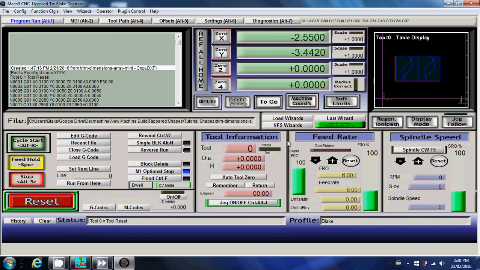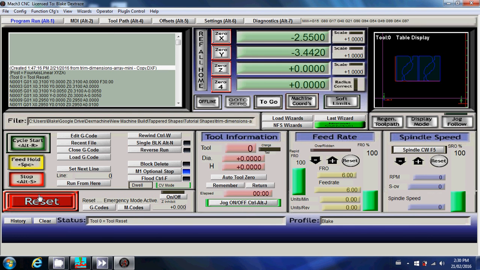Alright, so now what I would do if I was going to make a cut here, I would move my wire down and I'd measure it so it's square and level to my foam block, and then I would zero. Oops, that's right. See how this is flashing down here?